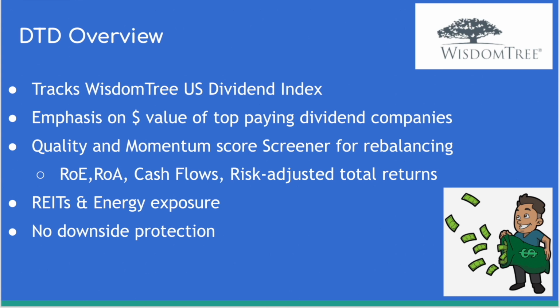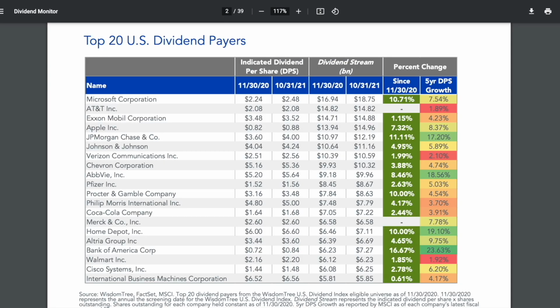Some more good news is that this fund actually holds REITs. So many other dividend ETFs just completely exclude them. It also includes the energy sector as well. So glad to see that we can get exposure to two of the best paying dividend sectors in this ETF. Unfortunately, they do not offer any downside protection, so if the market crashes, you have to go along for the ride.